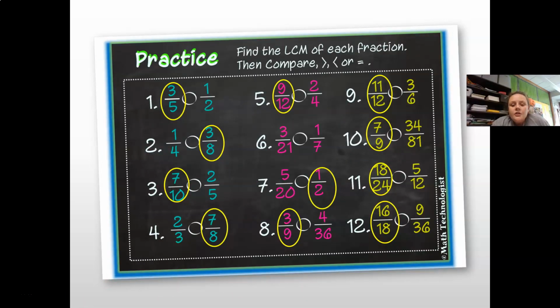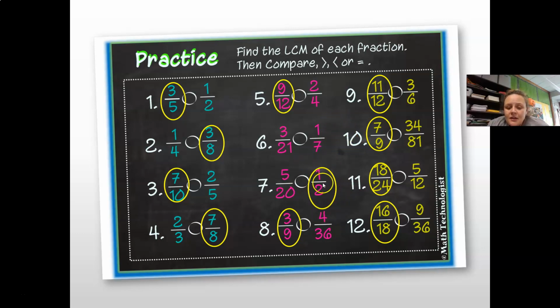All right, friends, you can pause your video and check your work with mine. I circled the larger fraction. So this one, they were equivalent, right? Because if I wanted to get this one into 21 pieces, I'd multiply the 7 times 3 to get to 21, and the 1 times 3, which would be 3/21.